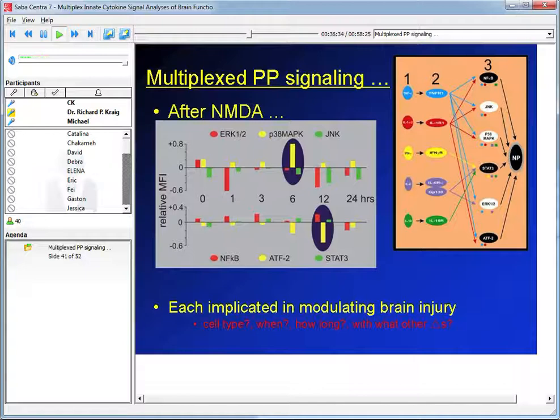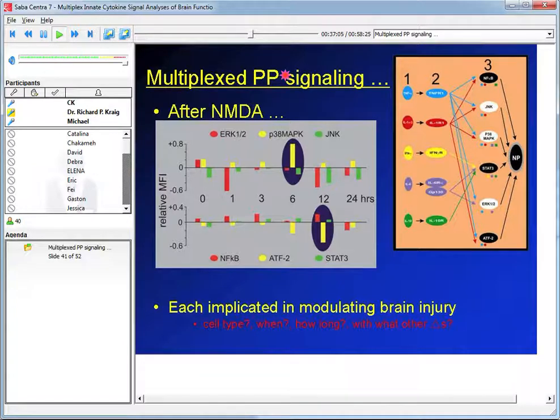Well, I'll tell you that the phosphoprotein signaling kits from Bio-Plex are very easy to handle and actually will generate data more quickly than the cytokine assays we did. So they're a lot of fun to work with. We're still fussing with ourselves how best to work with the data, and that's the computational analyses I'm not yet prepared to talk about.